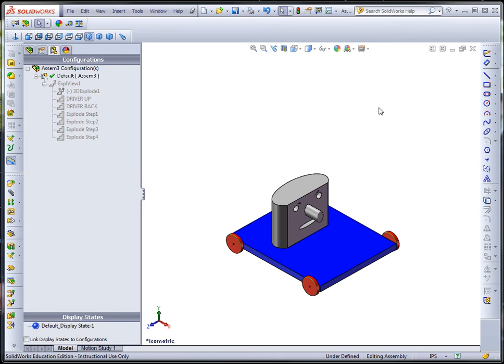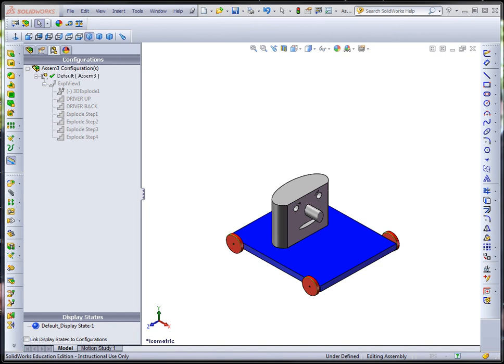So anyways, suppose we want to have more flexibility, maybe the ability to pan around, especially if you have a more complicated assembly and you want to be able to move in and out and look at specific things that are happening. Maybe turn the visibility off on something that's in the way of looking at some detail, or change the time it takes to do different movements or the order of different movements.